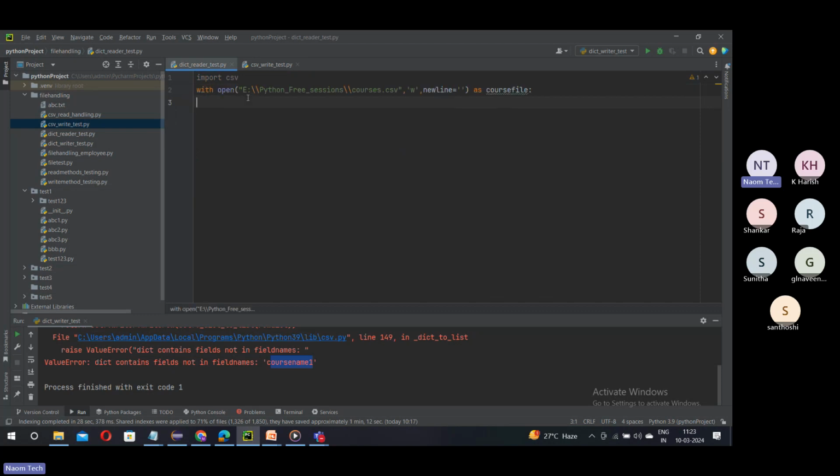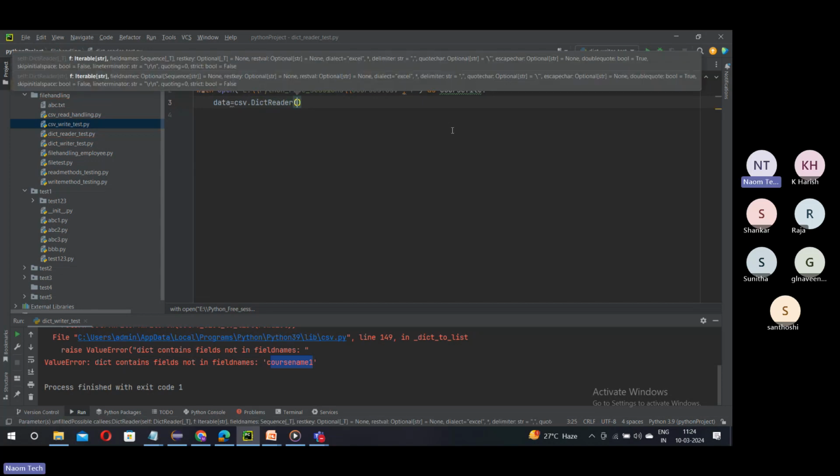You can just use the core CSV file itself and use read mode. And newline is not needed this time because we are not writing, we are reading. This should be fine. After that, reading is simple here. Just some data equal to csv.DictReader.